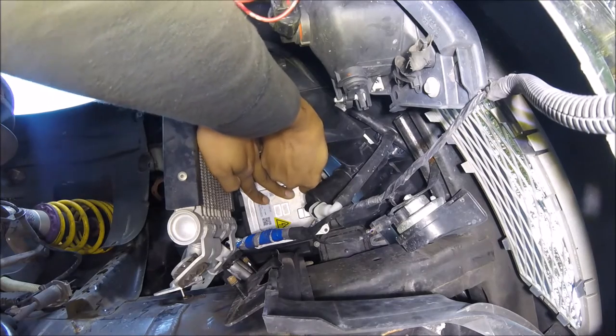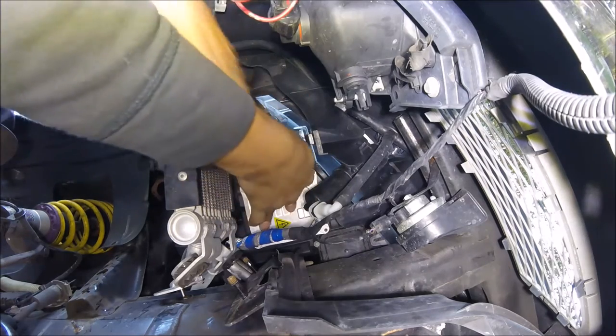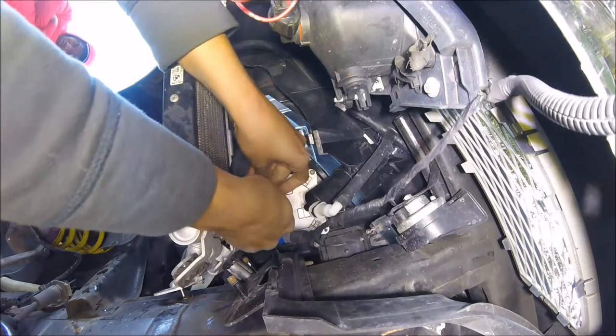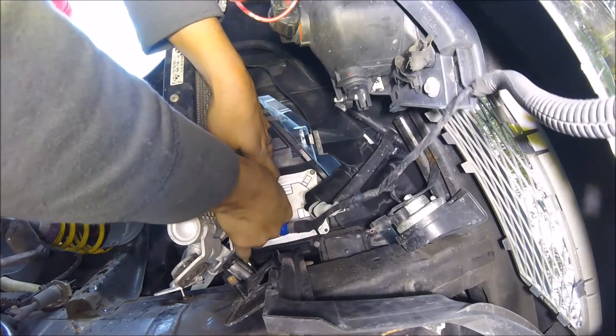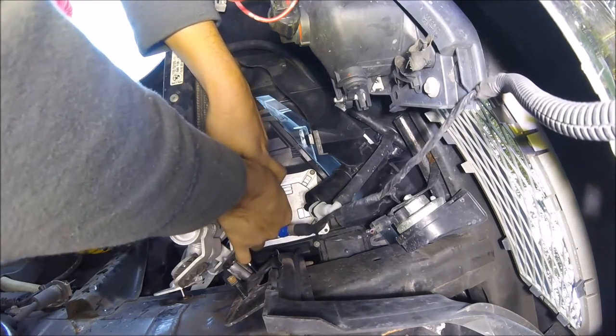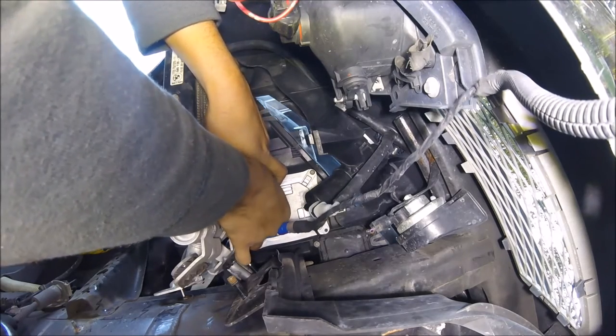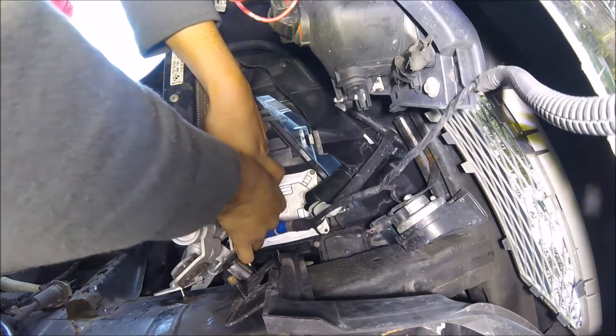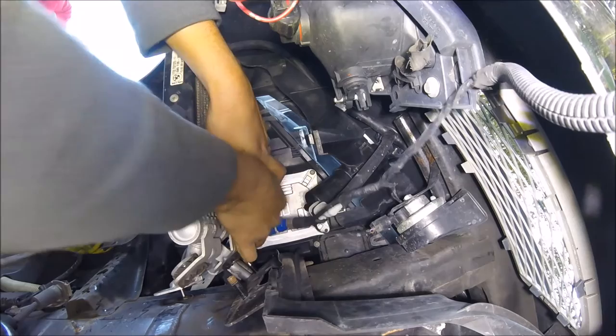Always want to do everything by hand first, and the reason is if you go straight to using the tool, there's a good chance you can strip it because you're going into plastic and you don't want to do that. The last thing you want is water creeping up behind this and then shorting out your ballast, because then you'll have no headlights for a long, long time.